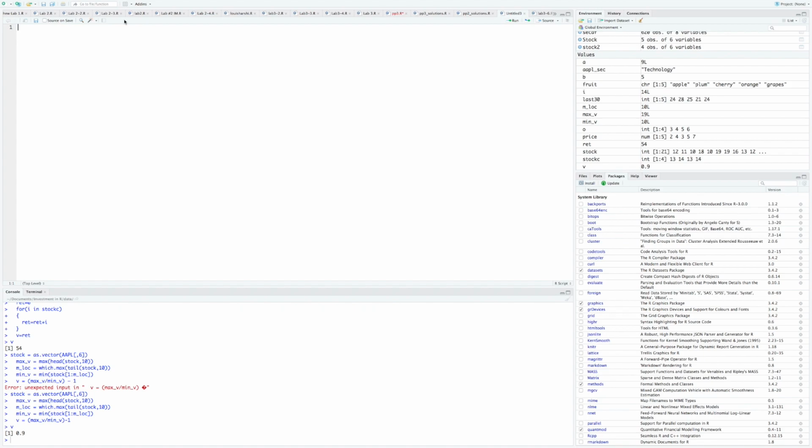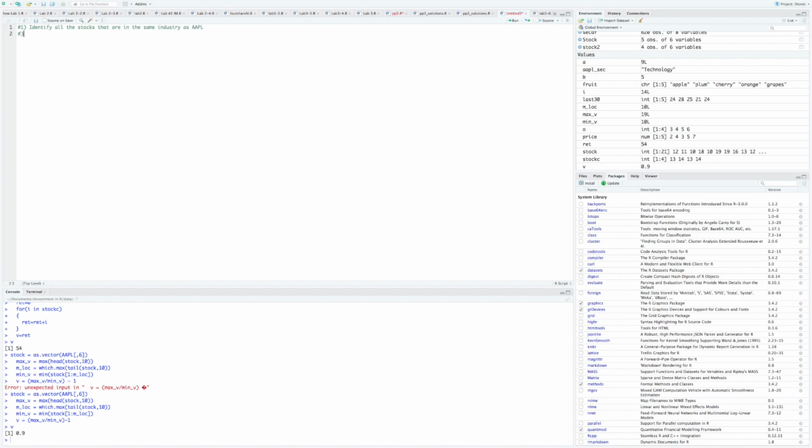Now, I'm sure we all remember Lab 3. Basically what we wanted to do is create a signal. Well, first, let's start off with step number one: we wanted to identify all the stocks that are in the same industry as Apple. Okay, that's step number one.